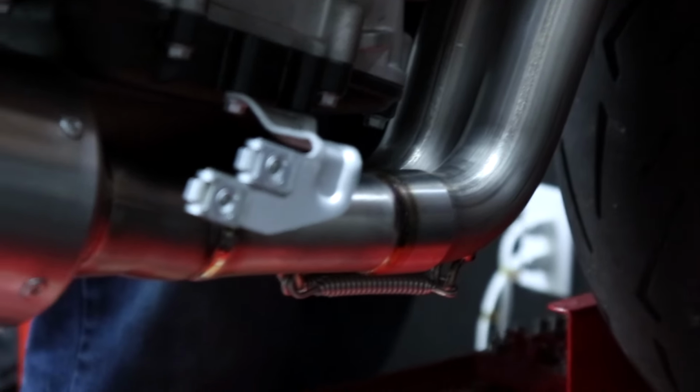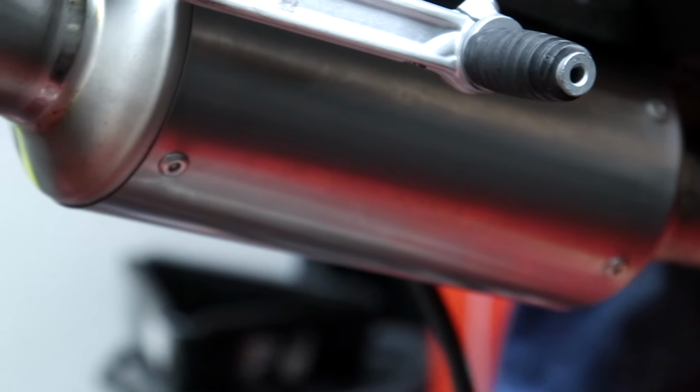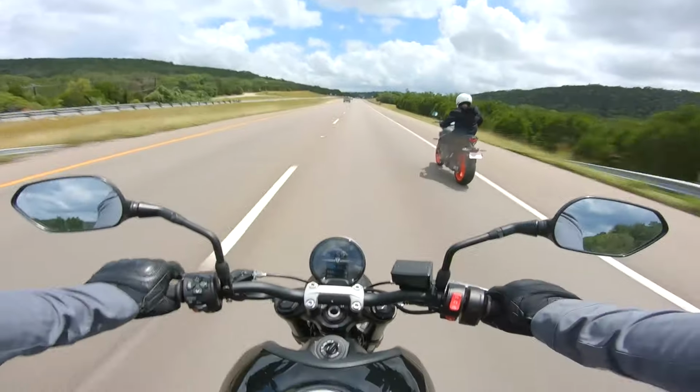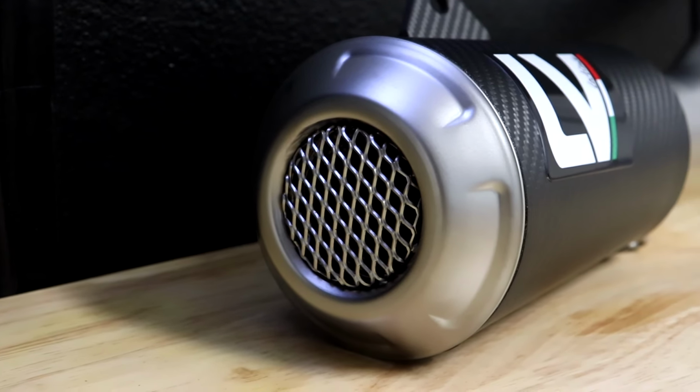You actually don't want that. Full systems are expensive and you're not going to see enough of a benefit to justify it on your beginner bike. So just stick with the slip-on. Also, parallel twin beginner bikes are never really going to sound that cool, but I guess that's a matter of personal taste, I suppose. For your slip-on exhaust, choose the one that looks the coolest to you.